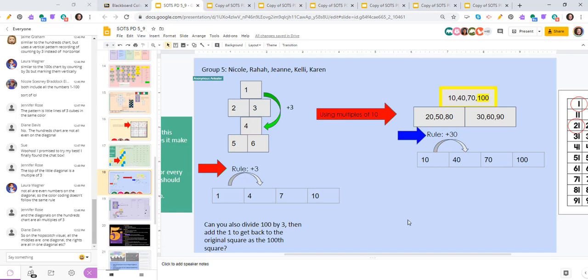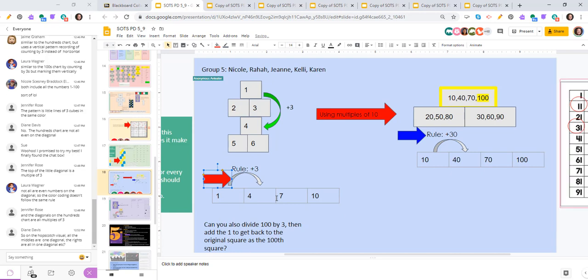Sure. So initially, I started thinking about it as a numerical pattern because that's a fourth grade standard. So in my brain, I was like, okay, between the singletons, the rule is add 3. And then we had Nick who took that rule and kind of thought about it as a multiple of 10. Nick, do you want to add on? Sure, I can add on.